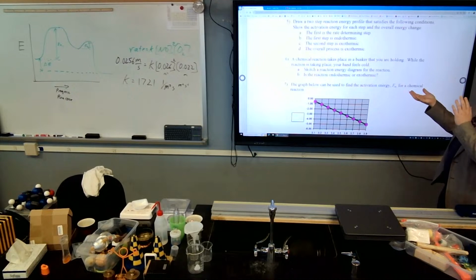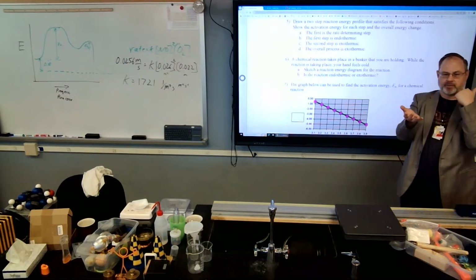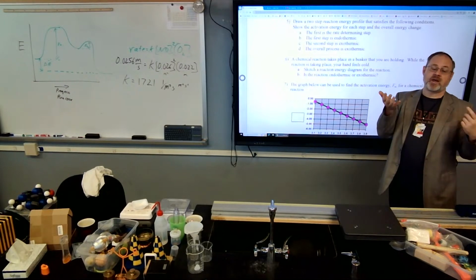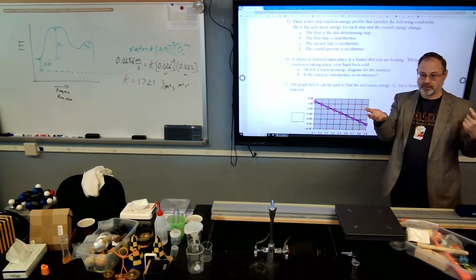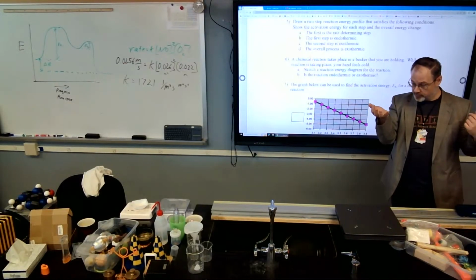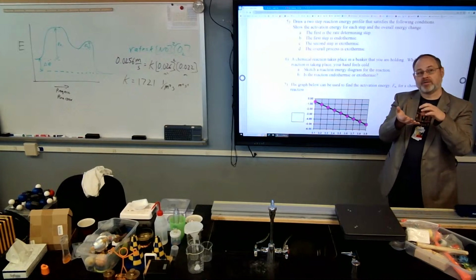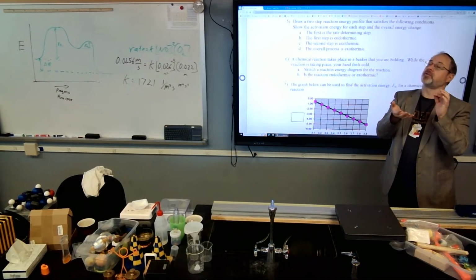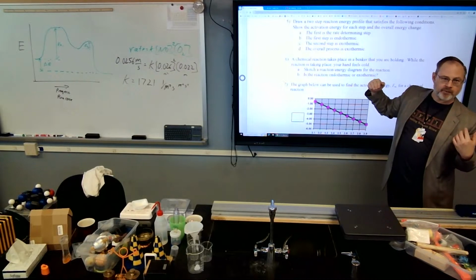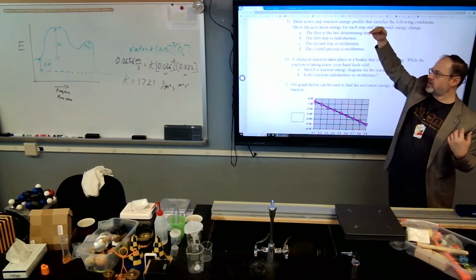If you're holding a beaker and your hand feels cold, is energy going into the system or out of the system? It's going into the system. So it's just an endothermic or exothermic process. Endo. Okay. You are the surroundings, and energy is going from you into the system. Hence, it's getting colder. So this is an endothermic process. Should the right side be higher or lower than the reactants? Higher. Make a hump, have it end higher.